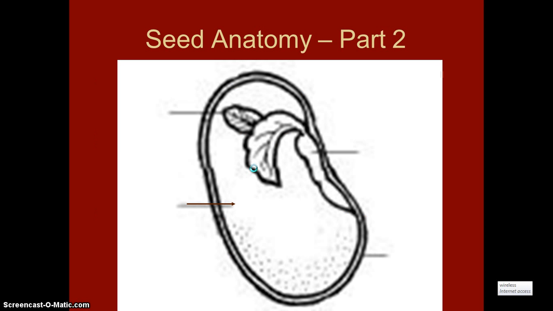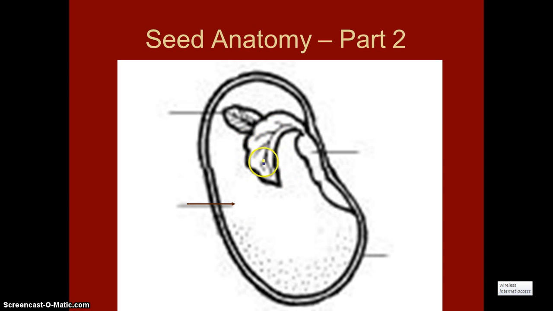Now, seeds are pretty cool because they contain all of the food that they'll need to survive. If you ever look at a seed package, a lot of times it'll tell you how deep to bury those particular seeds. And the reason is that there's a certain amount of food that exists. If I decide to plant this seed 6 feet under the ground, there's no way this embryo would have enough food in order for the embryo to sprout, because these leaves need to break the surface of the ground in order for photosynthesis to occur.